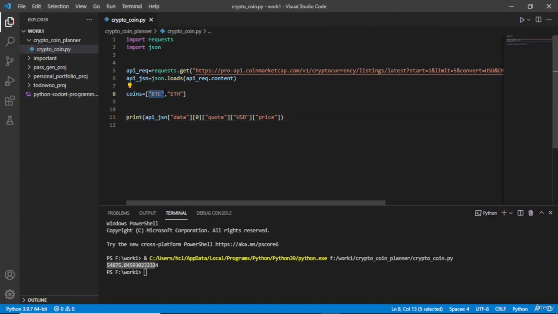Also, if we try to get the symbol of this, for example I will copy this. Now I will try to get the symbol differently. First we were trying to get the symbol together, but this time we will bring them as separate entities. The first one will be the symbol, and the second one will be the price. So this is the symbol, here is the price. We'll save it and now run it.